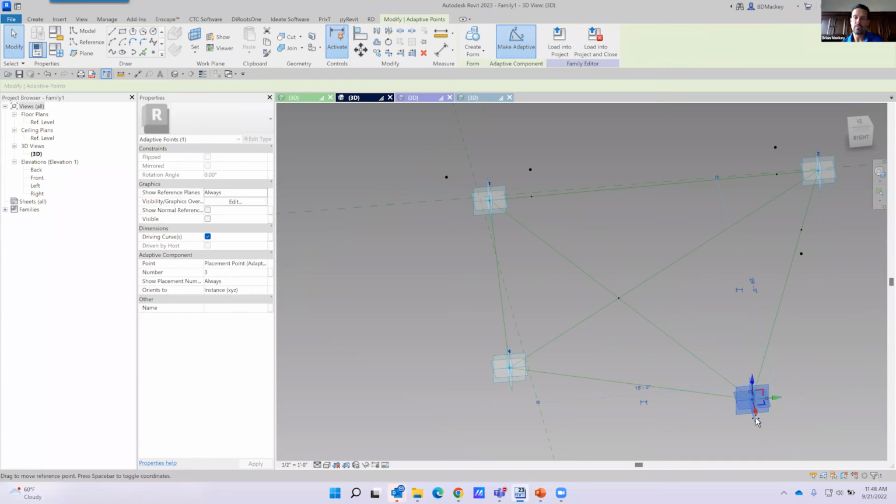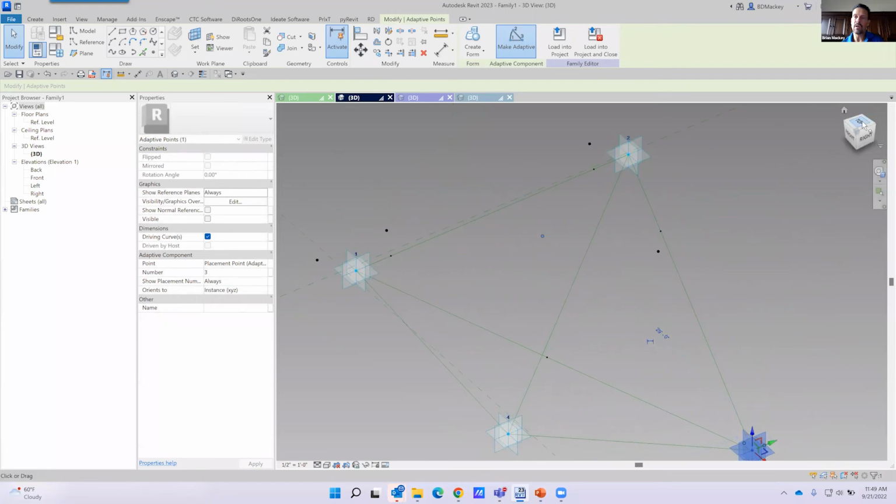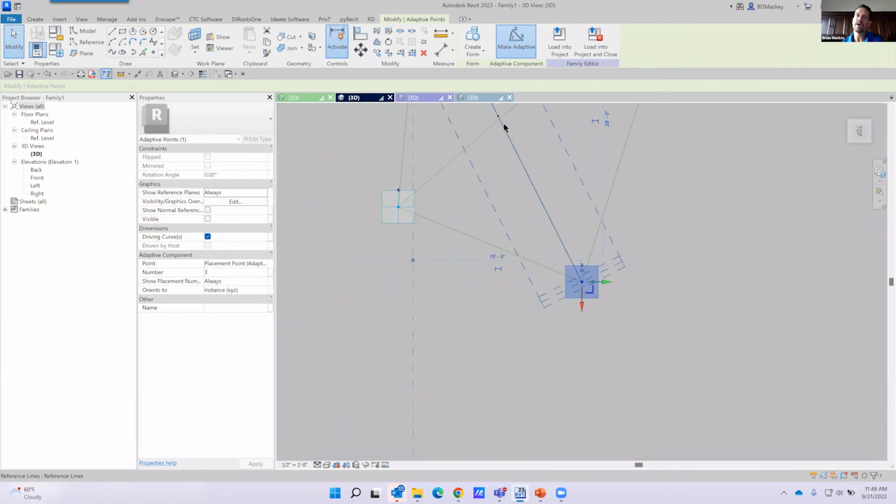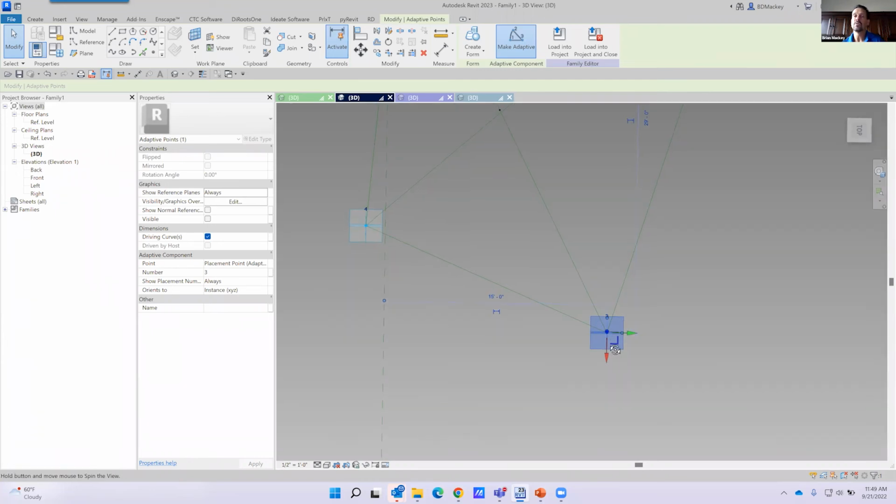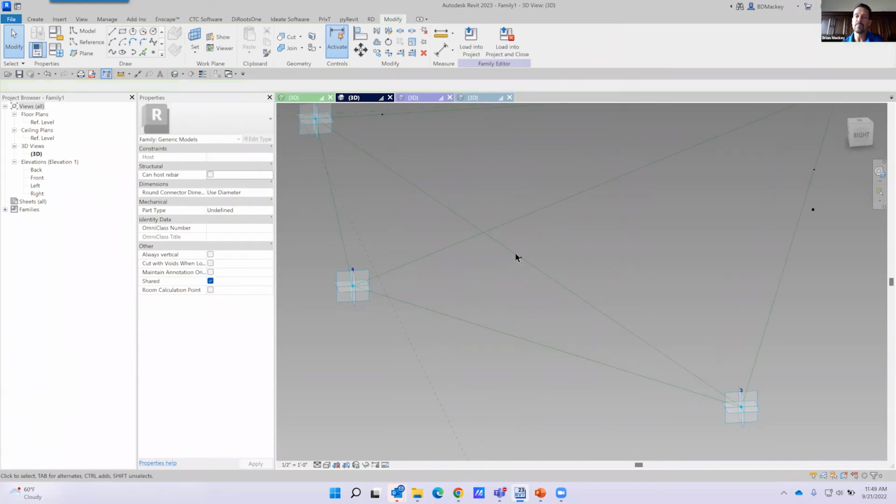Change number, move. I can now move that down, and even though I moved it down in plan, it's still hosted by that intersection. Well, intersection perpendicular from this line to that. So it's like perpendicular. So you can start to get things like this set up, and this point is then going to have that inside of there.